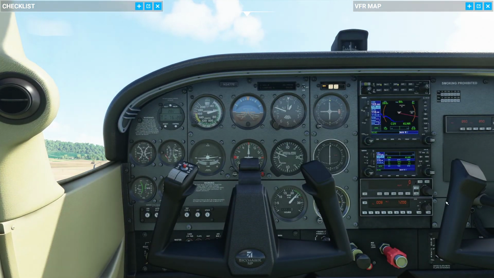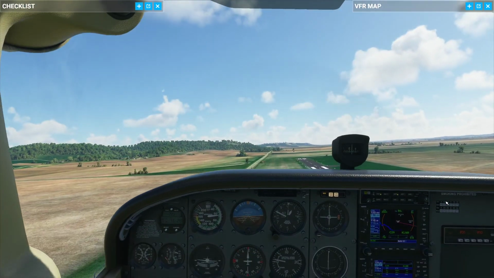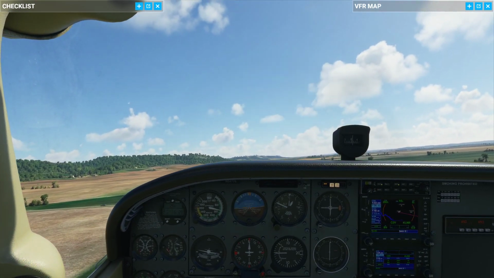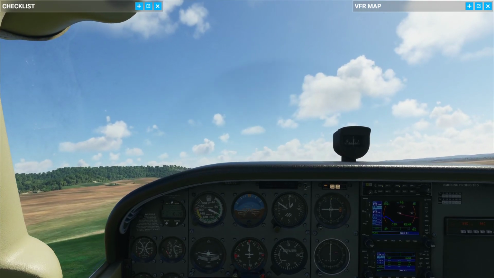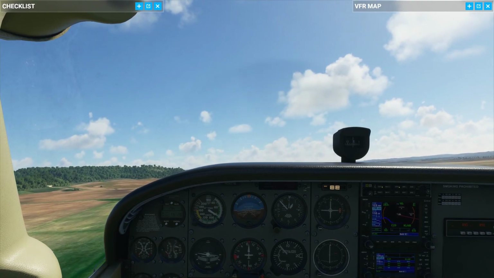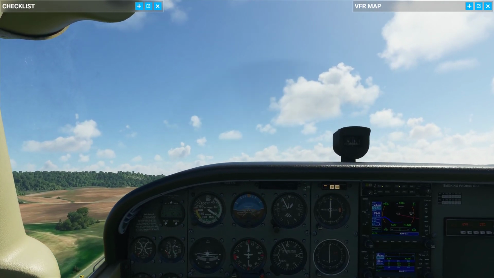Pull up flaps. Make sure that my heading is fine. Look up. Airspeed is increasing. Altitude is increasing. Attitude's fine. Lone Rock traffic, 77 Echo, go around, runway 90, Lone Rock.